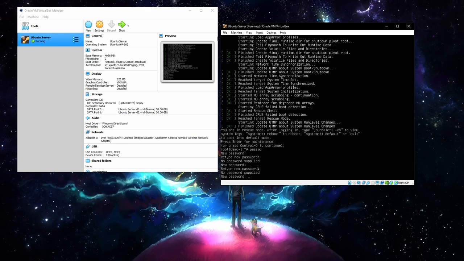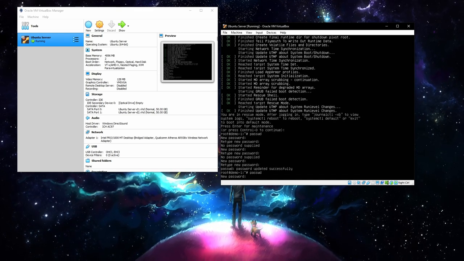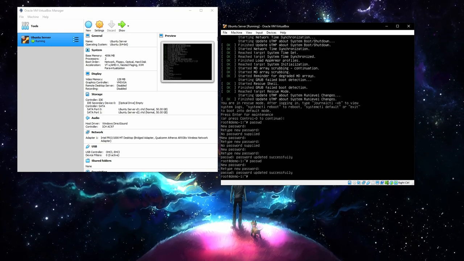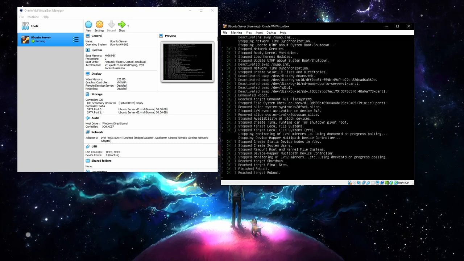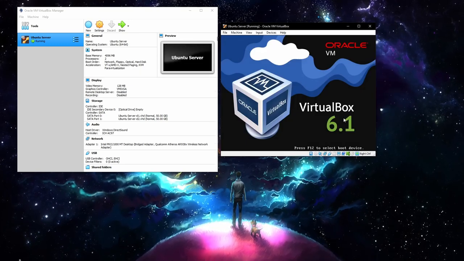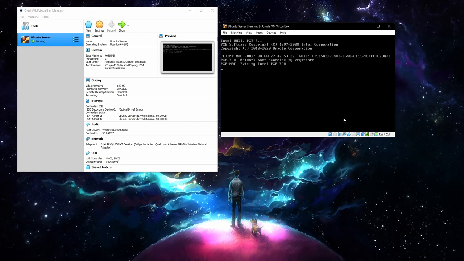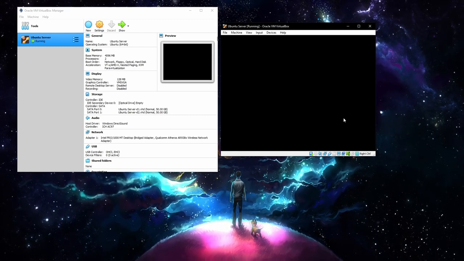So I'm just going to change that and then change it back. So there you go. You can see the password has been updated successfully. Now we can do reboot and we can now log in with our new password. Once you've rebooted, it won't reboot into single user mode again. So you don't need to worry about changing anything back. These are on the fly changes when you go into the GRUB menu and make a change.